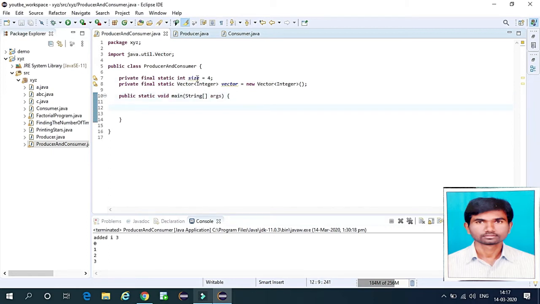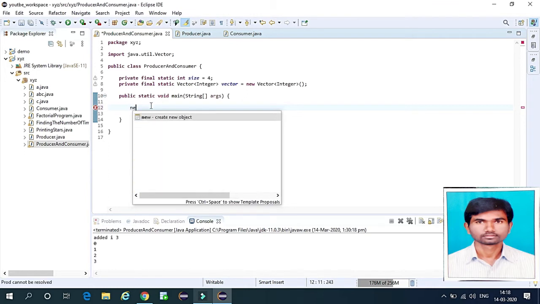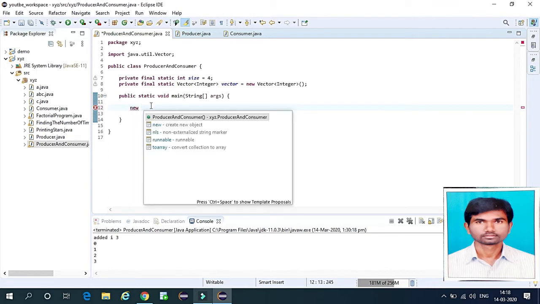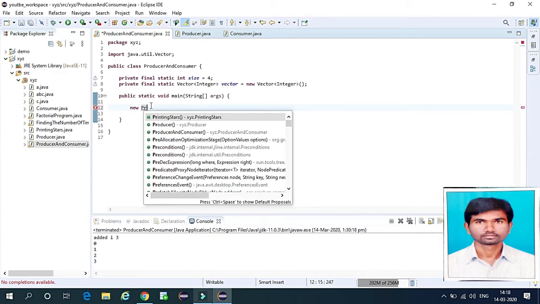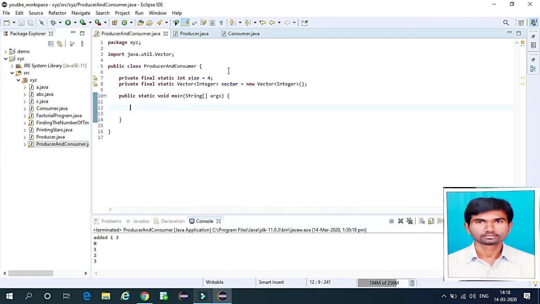Now what we need to do? These elements we need to pass as parameters to the producer and consumer. So I'm creating a new Producer object. Because there are no elements defined, we need to give these two.